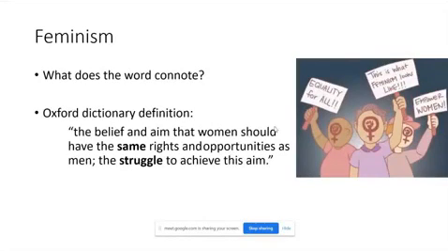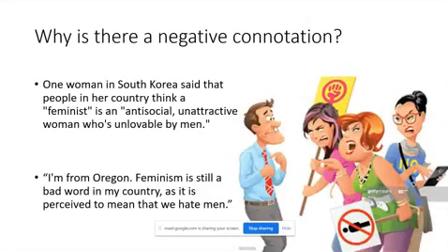So obviously the word feminism does not resonate very well with the general populace, as in people outside the academia or outside people who are not into some kind of activism. It doesn't really resonate very well. And you may have come across celebrities, especially women, Bollywood stars, Hollywood stars, who shy away from the word feminism. They do not want to be associated with it. They do not want to identify with it, right?